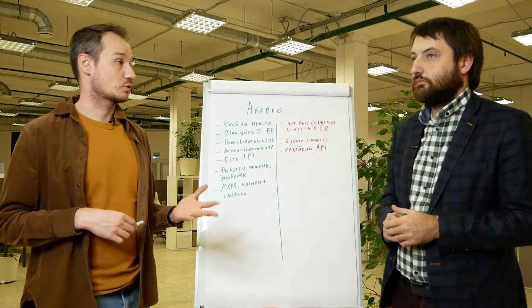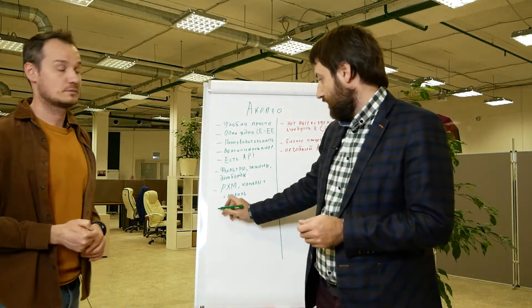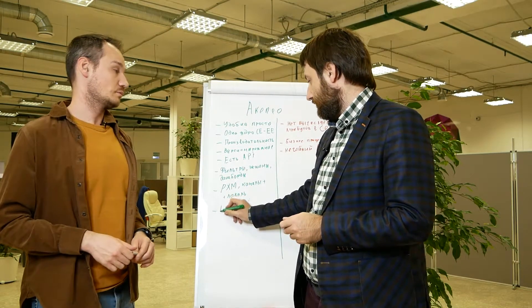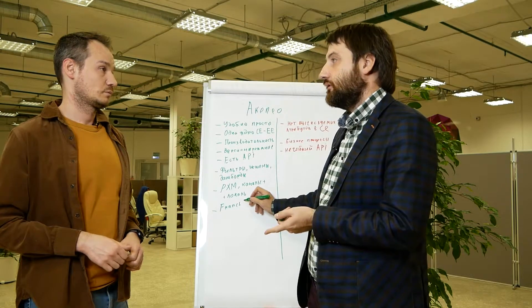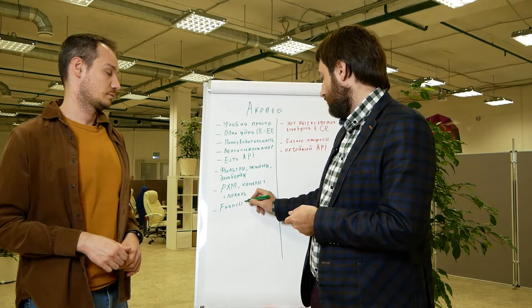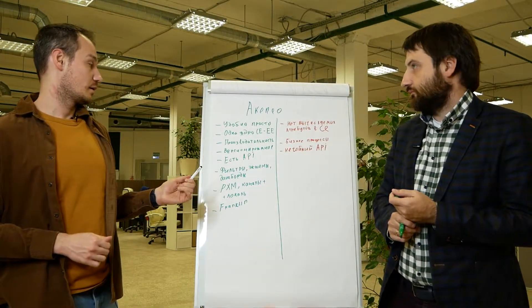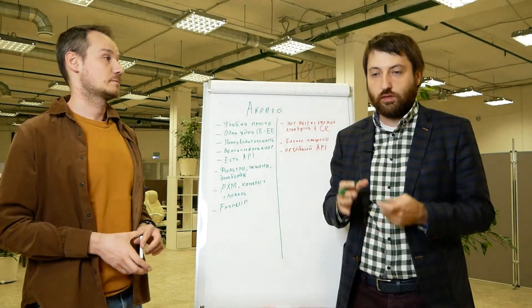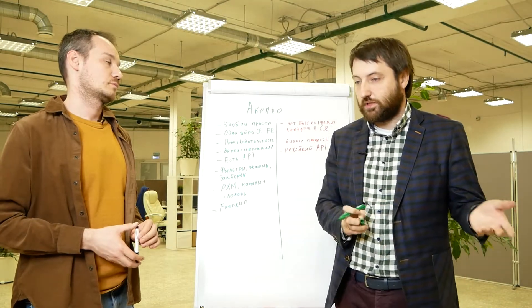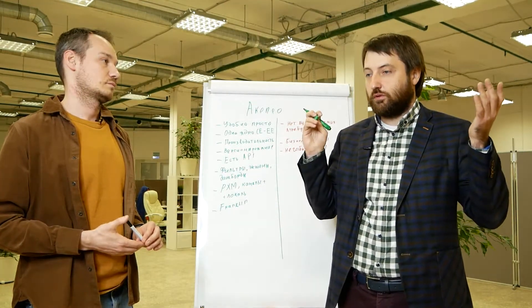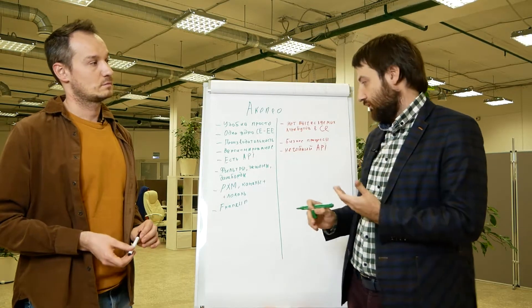Let's take the audience through Franklin and Onboda because their description is poor even on the Ekeneo own website. Franklin is a logical continuation of the previous advantage we talked about, about locales and channels. It's an engine that completes product descriptions, simply taking them from open sources. Yes, with a C, not a K. What does it do? It significantly reduces workload for your content department. Previously, you had to fill in the description of the product and your editor had to check whether there are any typos or anything. The moderator had to make sure that the description includes what it really needs. And then the marketer could have had other ideas to include in it. Now this step becomes so much easier.